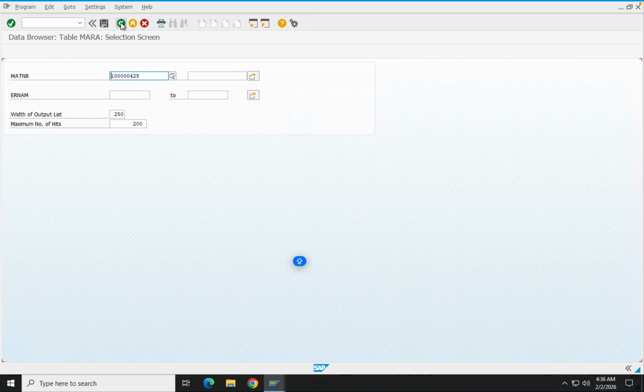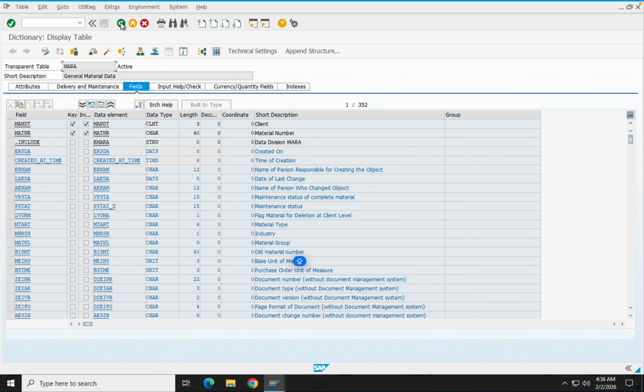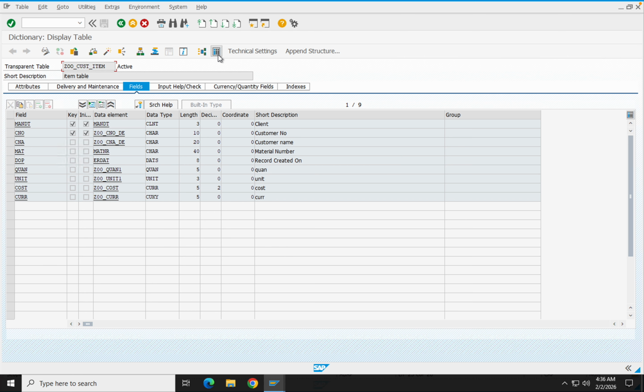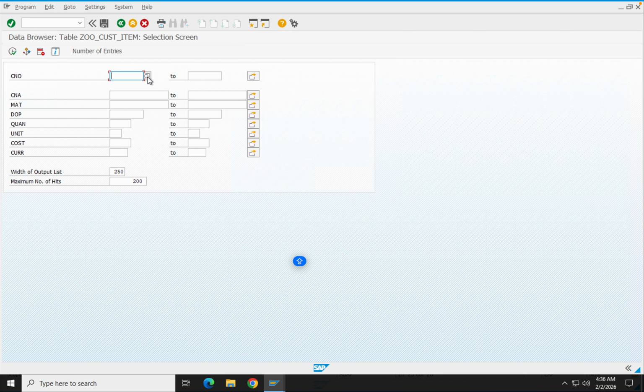If you see our customized tables, in most of them we will not have it by default. In the recent table that I have created, I have a search help here because of the foreign key relation, but for customer name, we don't have a search help. Now, how do we actually implement it is what we'll see now.